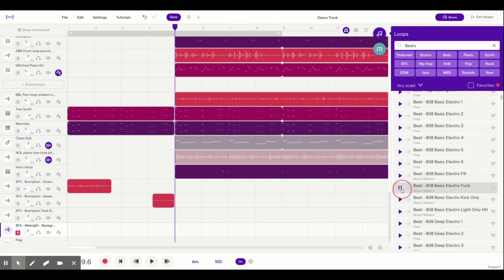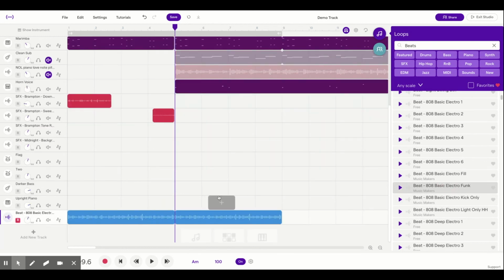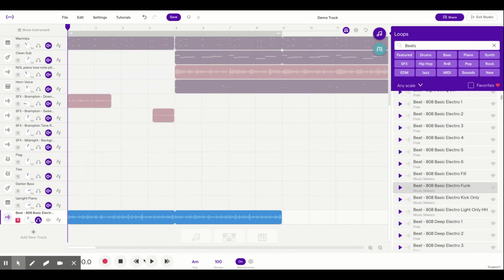And let's say I found a loop that I really liked and I want to add it to a project. What I can do is you can actually just double click the loop and it adds it to your project. So you can see here that this loop is 8 measures long and that it functions in 4-bar phrases. So you can see that we have one phrase here. It kind of dips down, and then the second phrase. So let's take a listen. I'm going to solo this so we only hear this track, and let's listen.